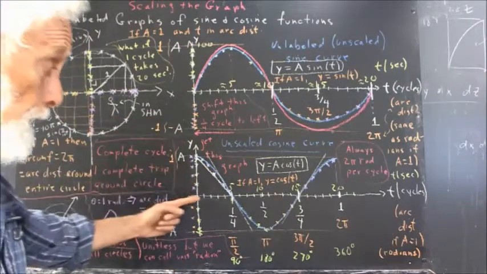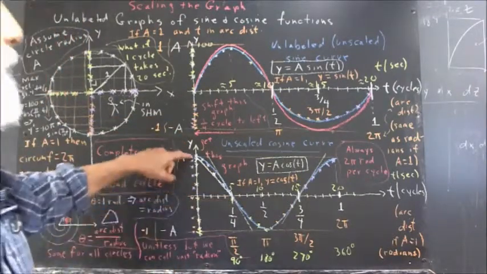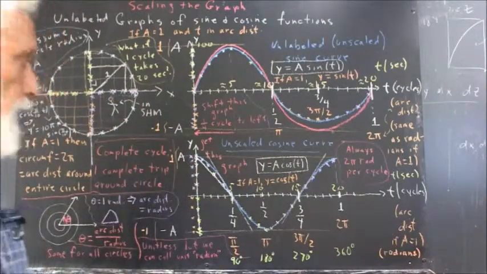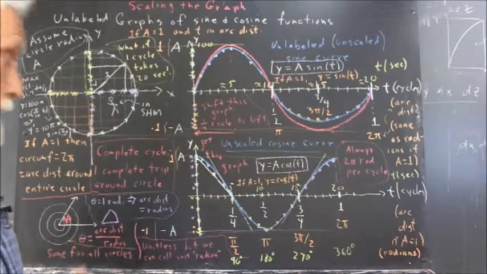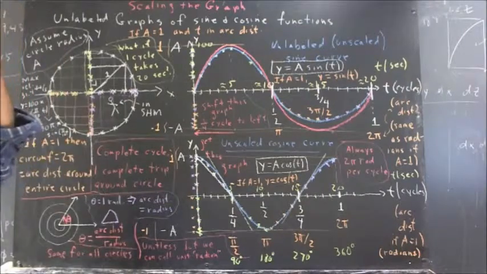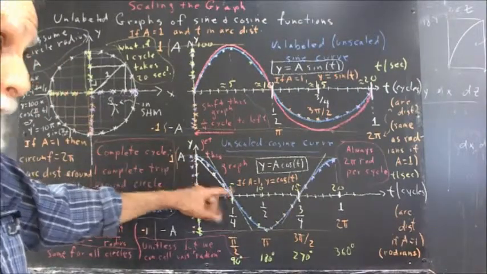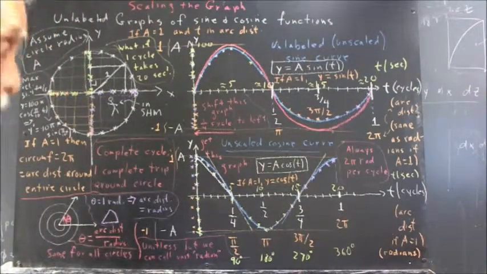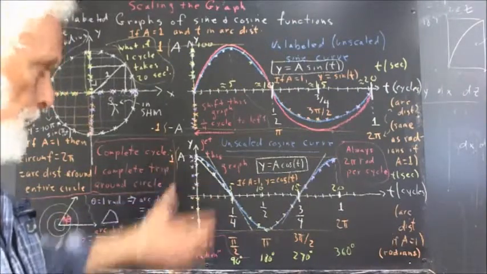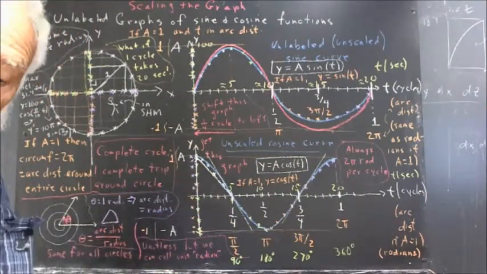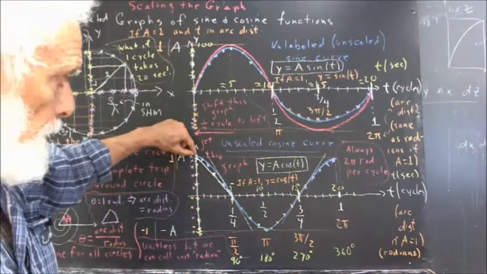A rise of negative 20 feet, a run of 5 seconds, gives you a slope of negative 20 feet per second. And how fast you have to be going is just the 20 feet per second. Doesn't matter whether you're going this way or this way, you still got to be running 20 feet per second. Okay? Now that's your average speed. 20 feet per second is pretty fast. I think I might be able to still run that fast, but I'd be risking injury, so I'm not even going to try. Most people of college age can easily enough run at that speed, although it gets difficult if you start going much faster than that.